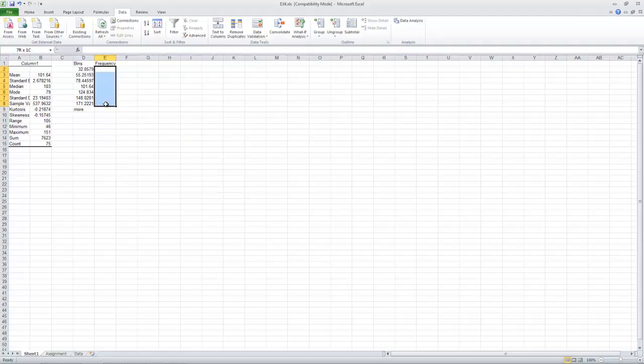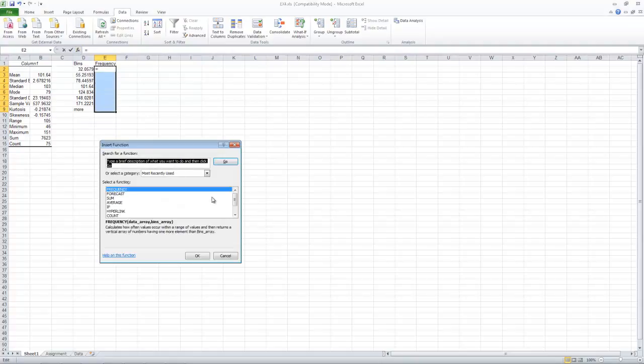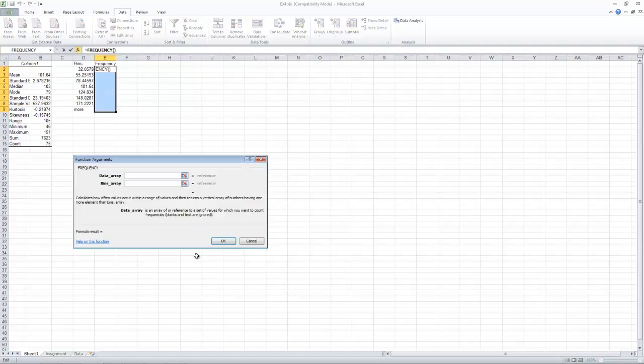Highlight all of those, and then click function. We need the frequency function, so we just type in frequency and go. So we found it, and then just click OK.